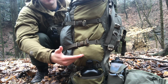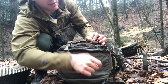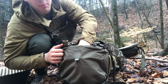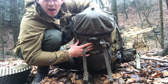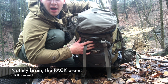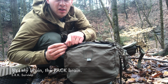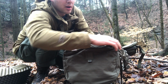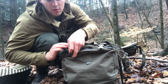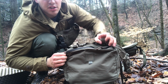This side mirrors the other side, believe it or not, big surprise. Now the top is a little bit different than the Ute. You have a small, I guess you'd call it brain, up here. So a little bit more organization when it comes to that, but it's not too high that it flops around everywhere. I really like it. There's an access point, dual zippers. You can open and close it from either side. Really good zippers.